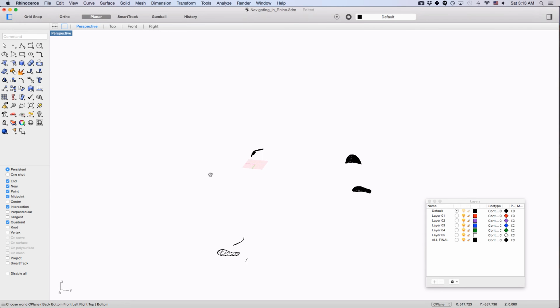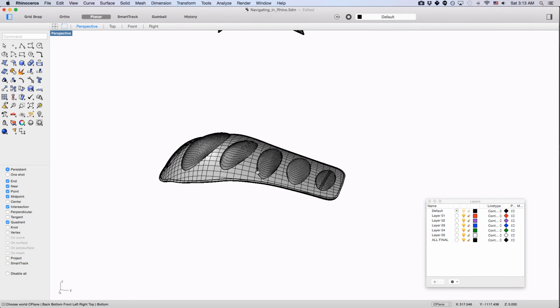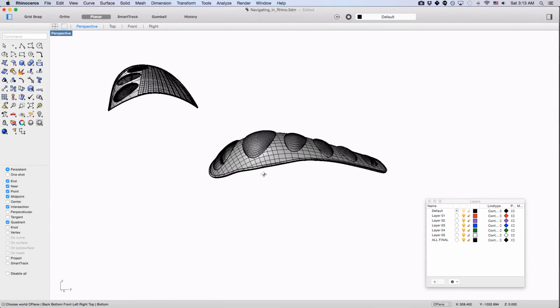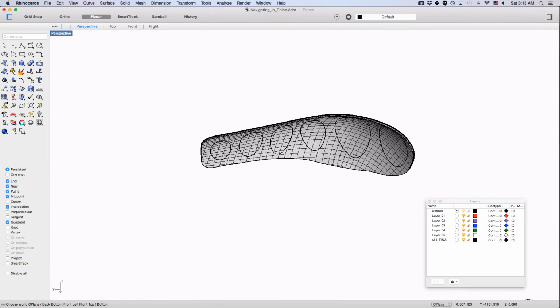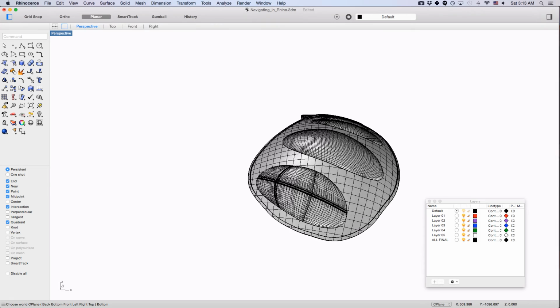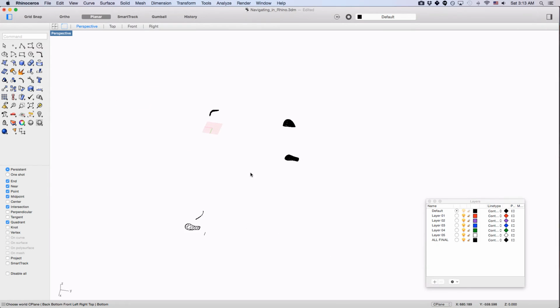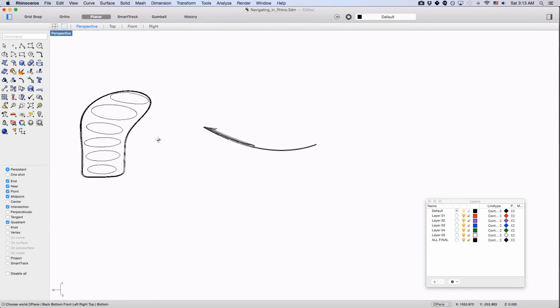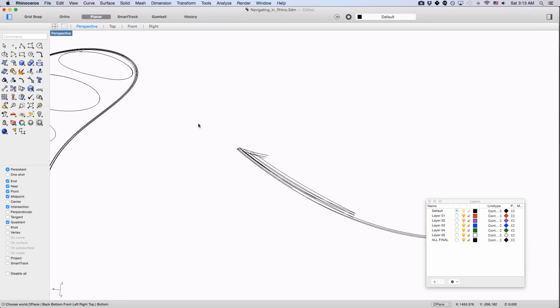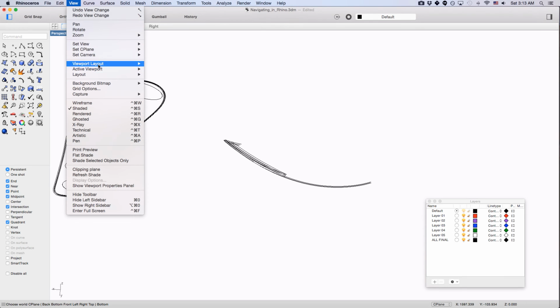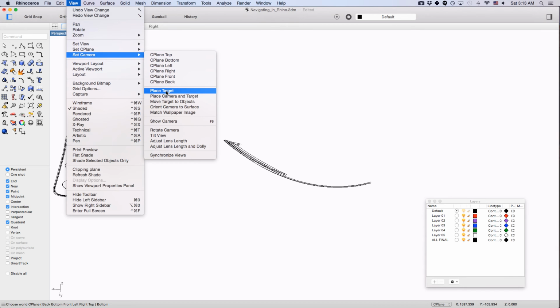But it's relatively hard to be in an environment like this. I was just navigating around that object. So now when I'm all the way on this side of the 3D environment, it's slightly harder to navigate around this item. If you ever have problems like this where you want to navigate one item and it feels particularly difficult, what you want to do is go to View, Set Camera, Place Target.